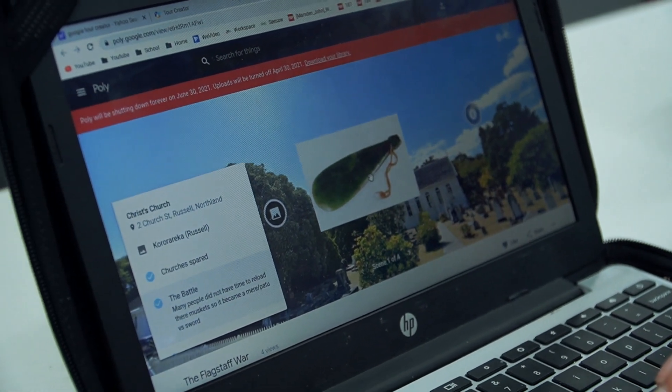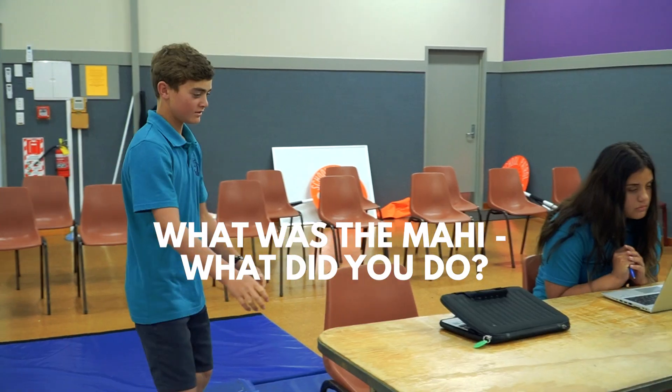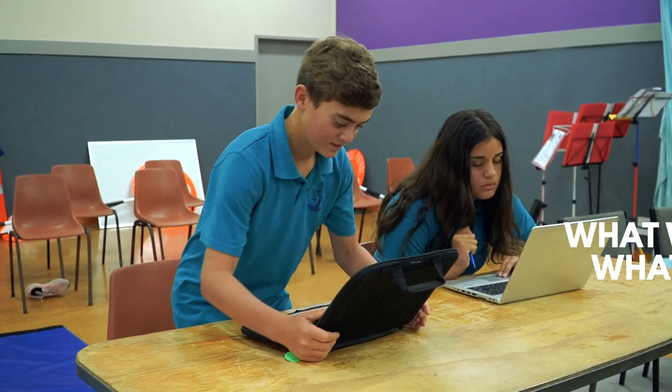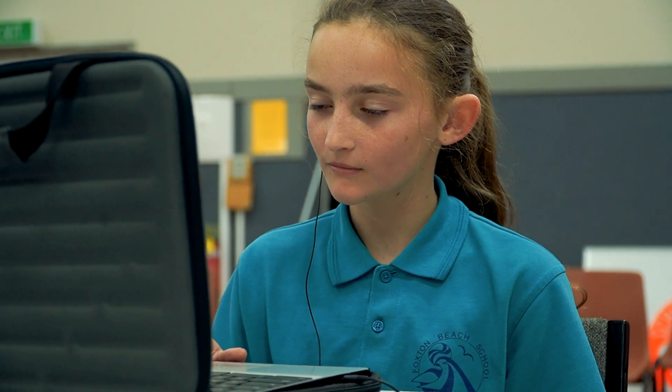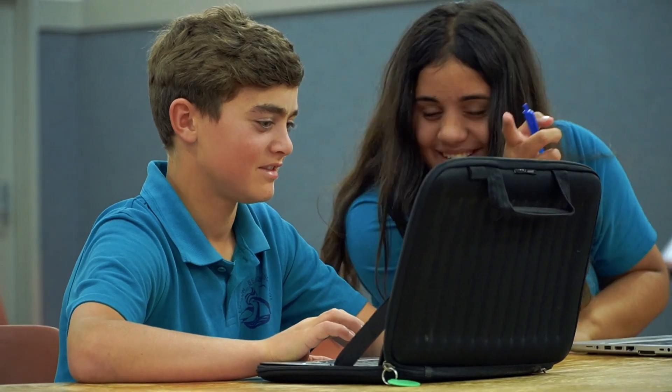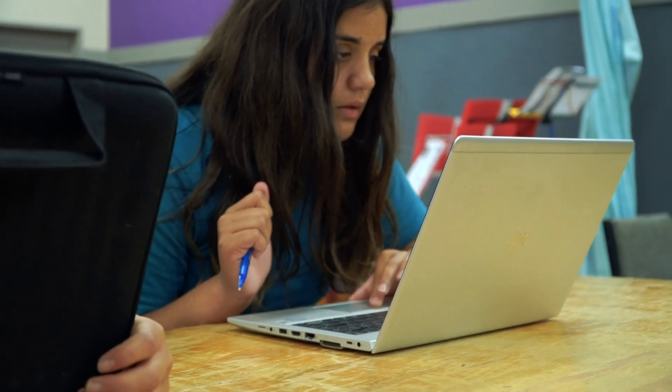When you're reading a long boring book you can sort of just forget things like dates and it can get a bit boring. You remember it more because you've heard it rather than read it. We have one-to-one devices — Chromebooks in our class — and we've had the use of them for over the last five to six years. So I knew my kids had the skills to create a presentation that they would learn from, and then my thinking was could that presentation then be used to engage other learners in the class.